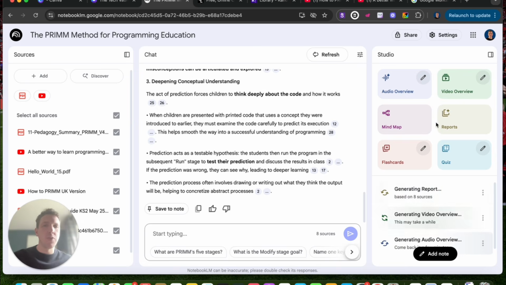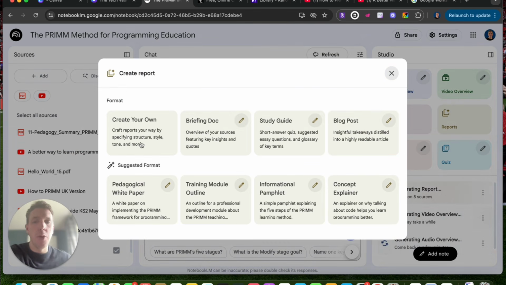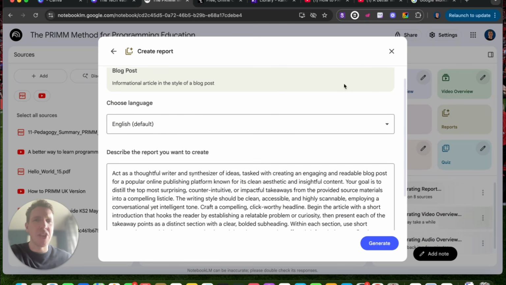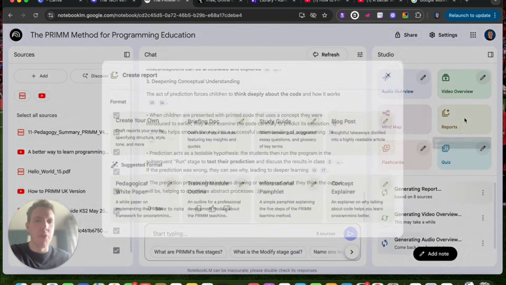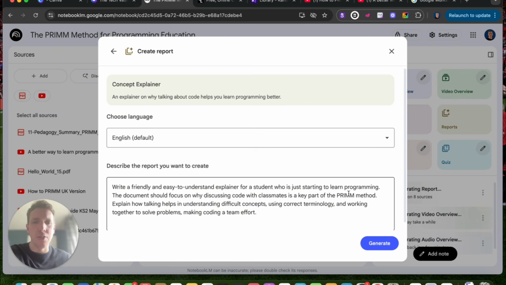And you saw on the reports as well that I can create my own by my own instructions. I can edit some briefing doc instructions, a study guide, a blog post. And all I've got to do is click on the pencil. And I always do anyway. I never just click on generate that for me. I never just go, yeah, that's great. I always click on the pencil and just read what the kind of prompt, the kind of instructions are for the report that I want.